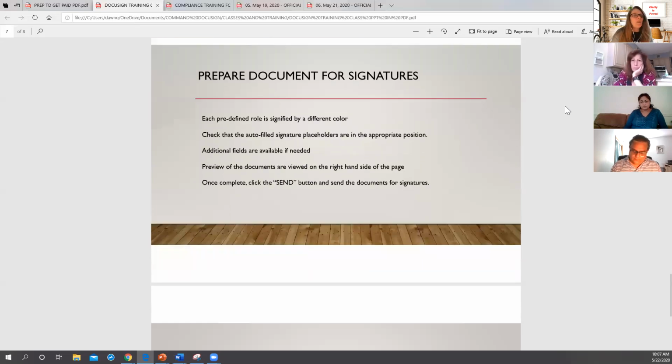And then preparing the document for signatures. The difference here between Docusign and .loop is that you're preparing the contract, then you go to prepare the envelope and tell the envelope who's in it and who needs to sign. And then you're going to review the document and look and see where the signatures are, make sure all the parts of the document are accurate, and make sure the signatures are on the right fields, and then you can send it out. Okay, so there's just a little difference there.